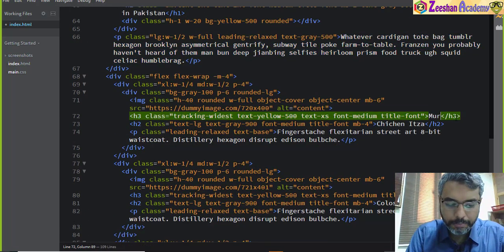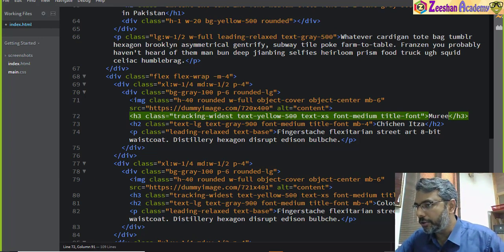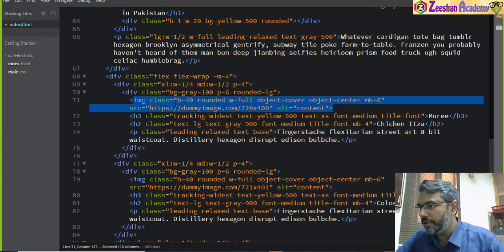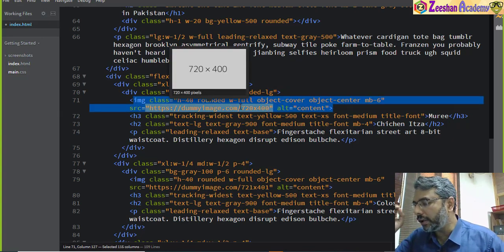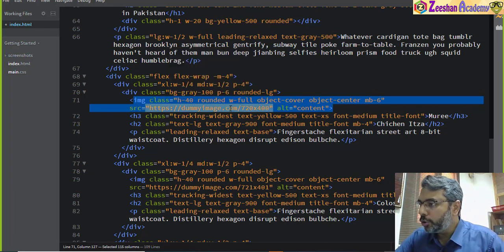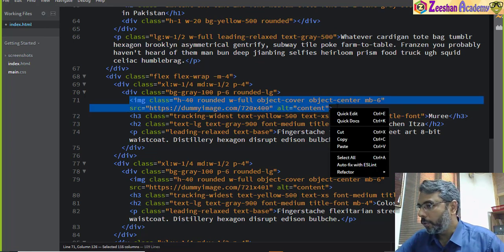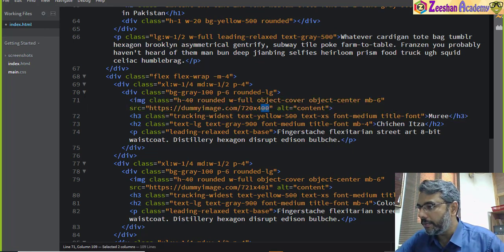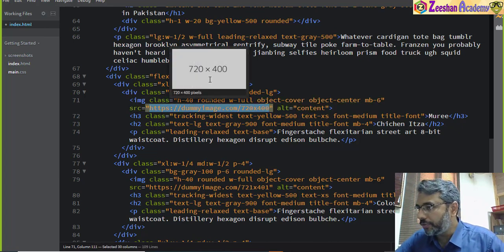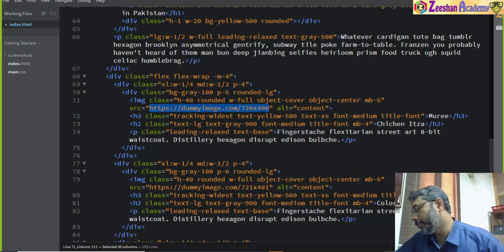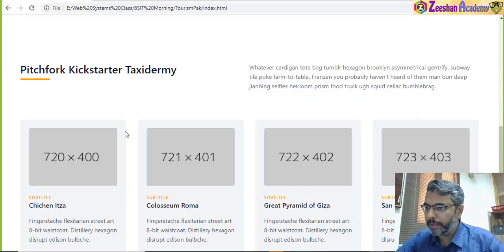For example, it can be Murray, okay, and I can give an image here. So if I need to change this image, I need to find an image of Murray and then just change the image tag. So the only coding, or the understanding of the coding, I require now is to know which image I have to edit. In this case, image this thing, okay. So you can use this src, and give your own image name here. The size of the image in this particular case is supposed to be 720 by 400. Now this size is given because it wants you to make sure your image is within this particular boundary. If you give a bigger image, you might just have to do certain coding with that.